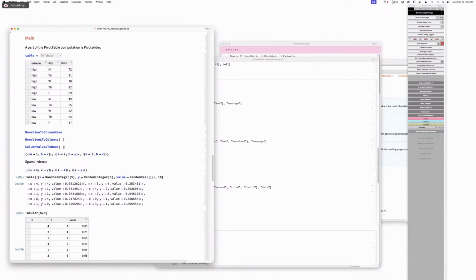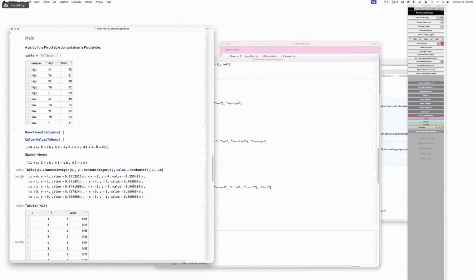Well, no, instead of column values, it's column keys to rows. Yeah, exactly. Is it? I thought it was the values within those columns. No. Oh, it isn't. It's column keys to rows. It's the keys that get put into rows.